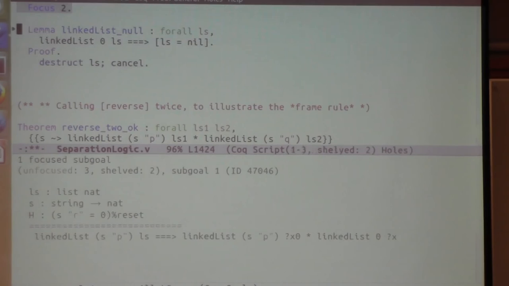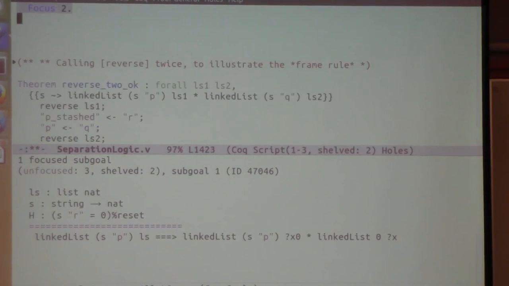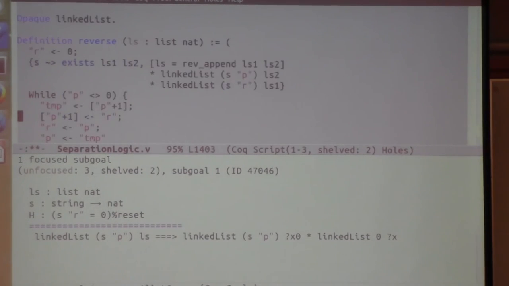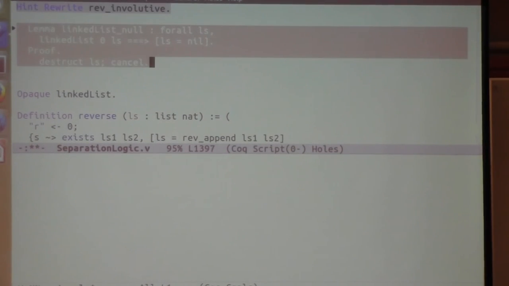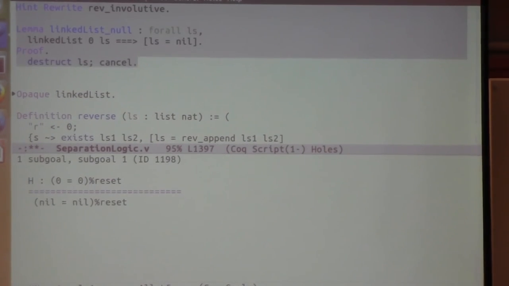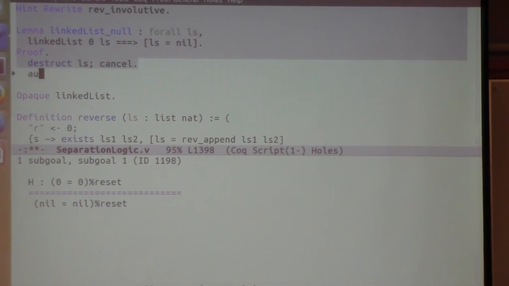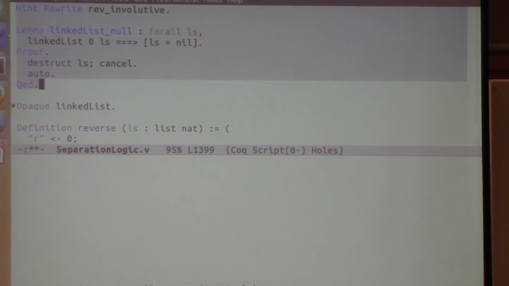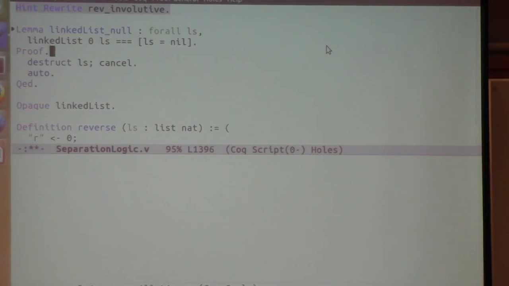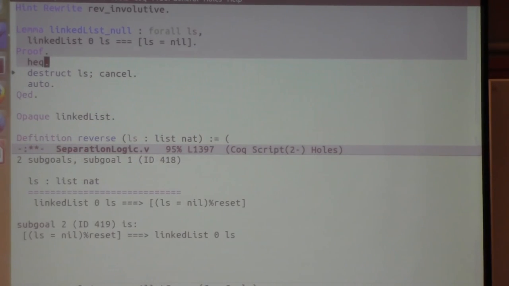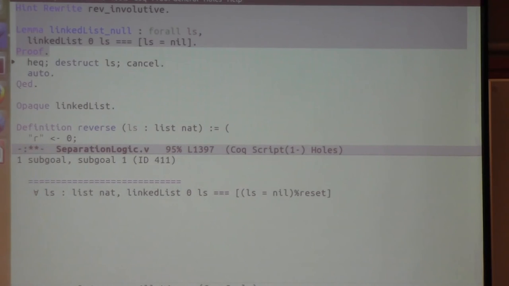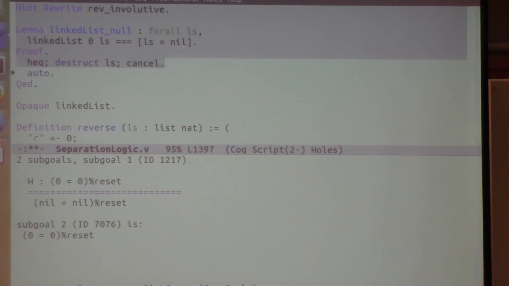All right, I marked linked list as an opaque predicate, so I'm going to move this up before we made it opaque so that we can get the right behavior. And then we just need to know nil is equal to nil, which is indeed true. So now we can take this rewrite rule and we can use it down below there. Oh, actually, instead of implies, I'm going to make this an equivalence and use a tactic for proving an equivalence by proving both directions of implication.